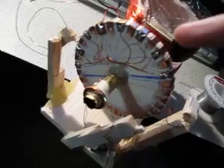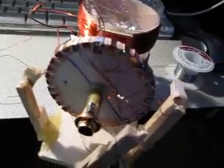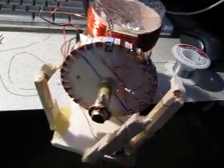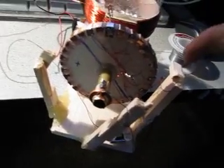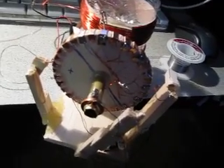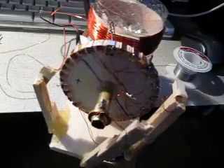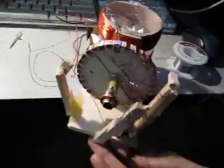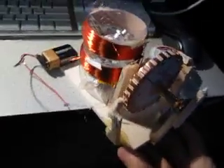And as for the remaining 16 contacts, they are not connected to the battery, but are connected instead to themselves. So that as the pulses pulse the coil, in between the pulses, the coil is allowed to kind of short out or ground itself through the contacts that are connected to each other. So all in all, there is quite a sophisticated pulsing grounding system in this mechanical commutator, which Joseph Newman designed himself.